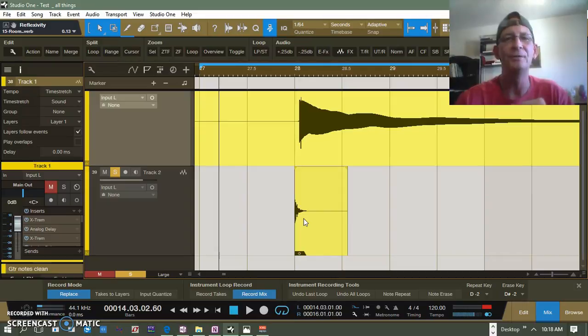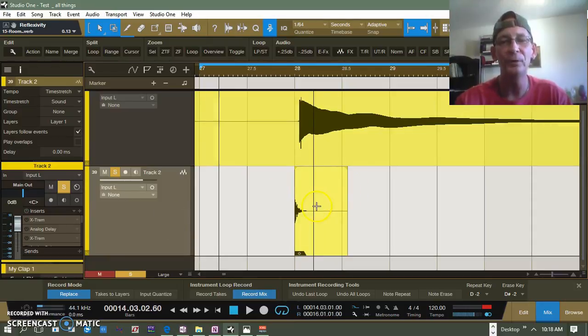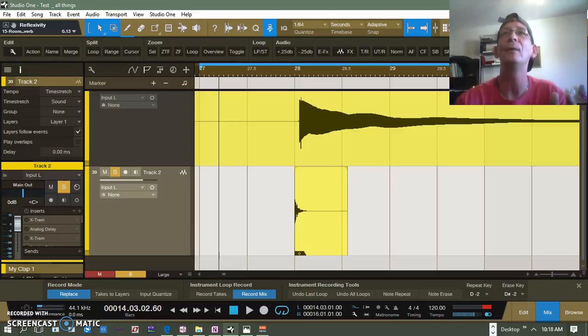But the cool thing is you can take that whole setup that I showed you, and you can put it on this track. You can put that clap on there, and then you can render that to audio. All right. So now what you have is, after you've rendered that to audio, let's see, I don't know if I have it set up on here right now, but maybe I do.